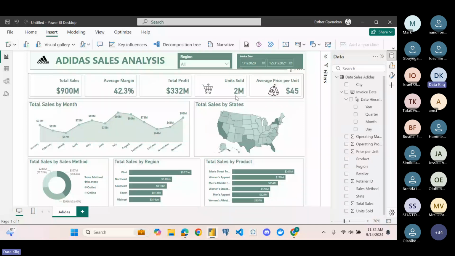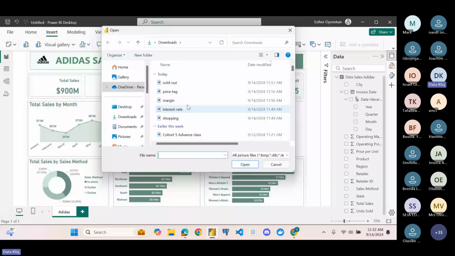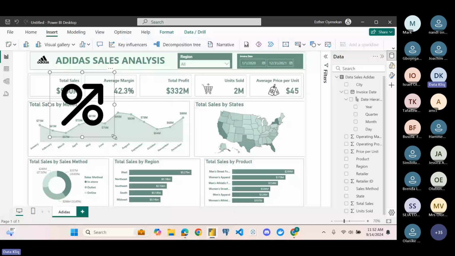You can play around with this, place it well, and all that. What else? Margin. Yeah, it's in percentage already. Just find it in margin. What else?